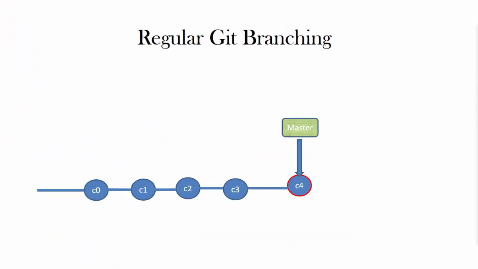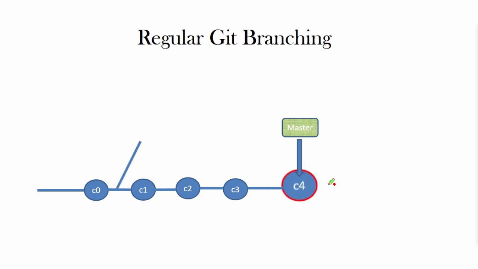Here you can see a Git repository, and C0, C1, C2, C3 are all the various commits, and C4 is actually the head. It's a red outlined circle, which means the final commit, and of course this is the master branch. To illustrate the head's importance, I've represented it as a throbbing circle which is expanding and shrinking. Apart from this master branch, I have two isolated lines of development.